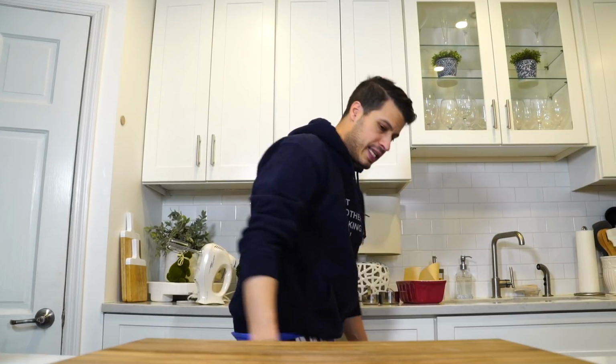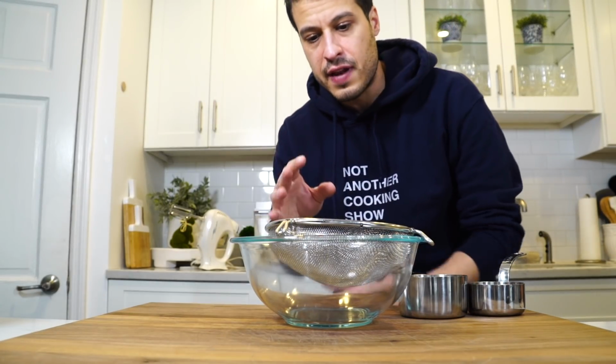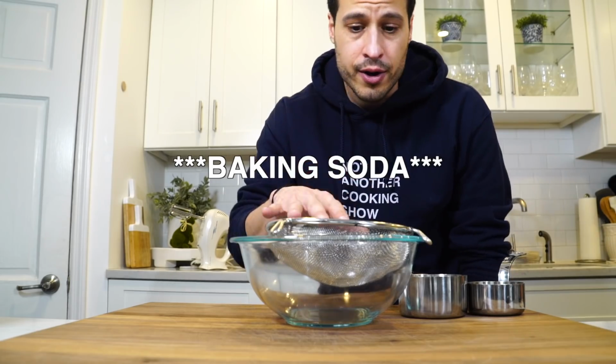I got the oven preheating at 350 degrees. We need to get a big bowl ready and we gotta start making the batter. Now, the recipe doesn't call for sifting the flour, but I'm just gonna sift the flour, the salt, and the baking powder and get it nice and smooth.